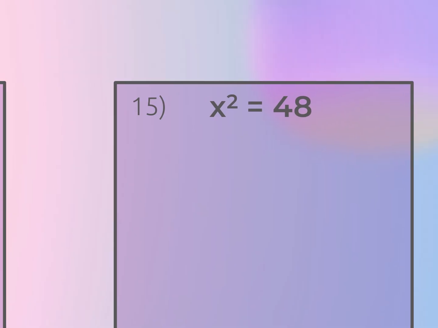Again, here, I don't have a middle term. I don't have an x that I have to worry about. So you could just take the square root of both sides. You could have done this on the first example we did when it was x squared equals 1. Whenever you have just x squared and a number, you can just square root both sides. So let's go ahead and do that. Take the square root. So I have x equals, what goes in front of my answer? Plus or minus, and I have 48.